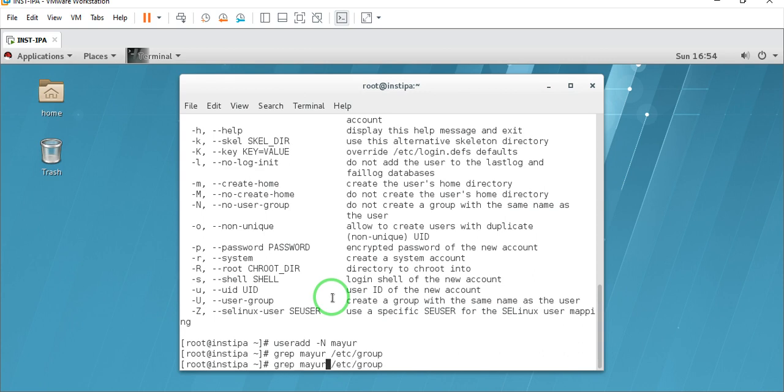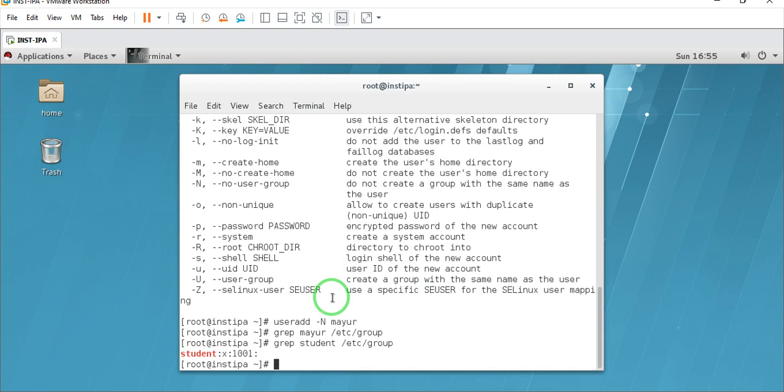Did that get created for student? Let's see that. There you go. Student has a separate private group, or a primary group you can call it. Now that's how you can avoid creating a private group when you create a new user.